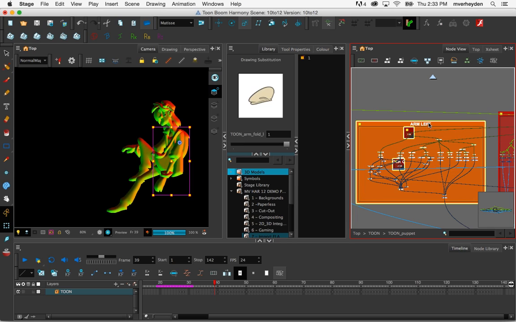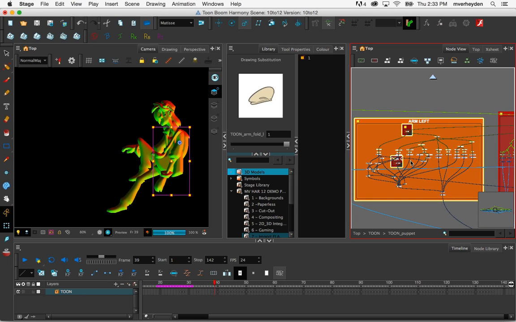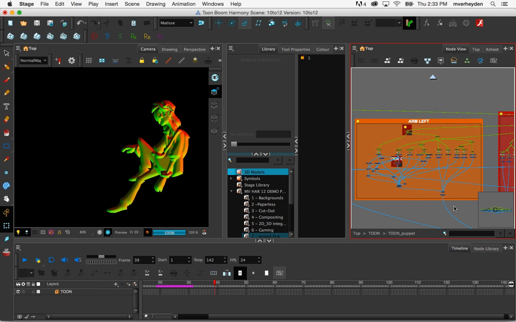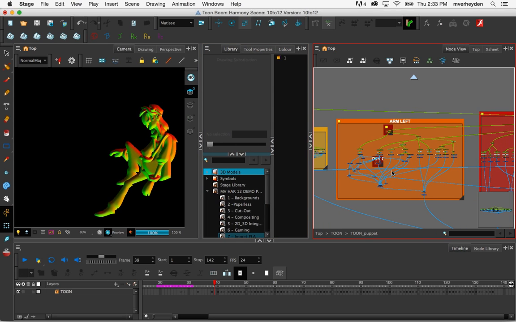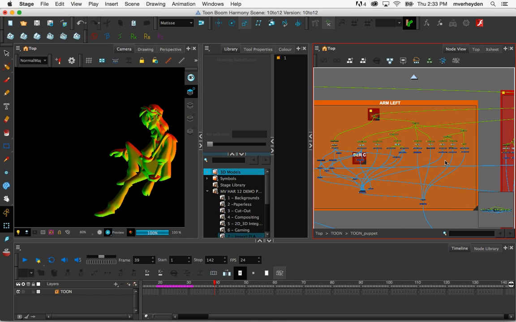And then what's very useful about it is that instead of having to select everything within the backdrop, I just select the backdrop itself in order to move it, reposition it, or change things. We've done a lot of improvement as well with the way to organize nodes.